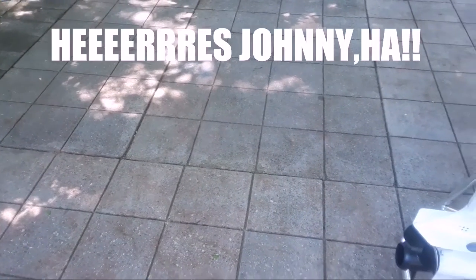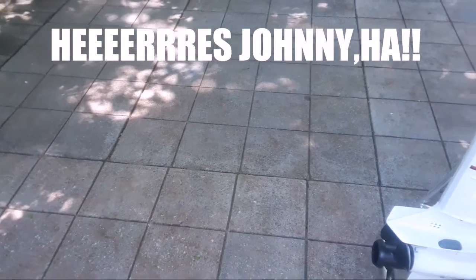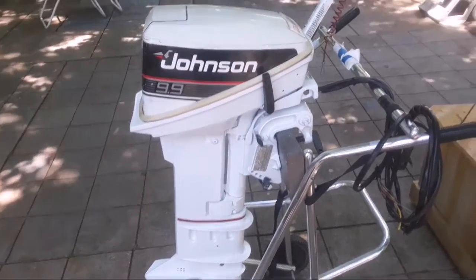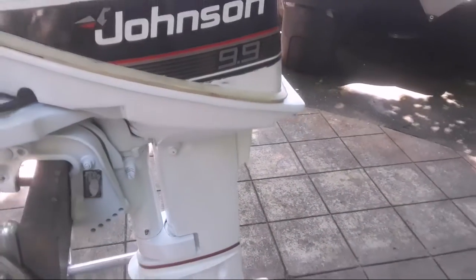Well, here I'd like to show you the finished motor. After a lot of hard work over a couple of weeks here and there between bad inclement weather and other projects in the works. Here's the finished motor. Came out really nice. I used some Meguiar's compound yesterday and I polished it actually.